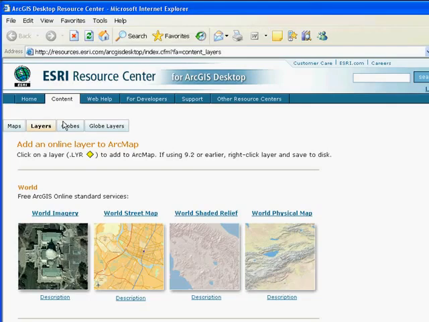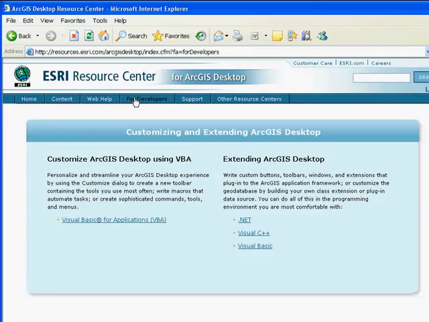The idea is these resource centers for each product will be a one-stop shop for help, resources, and information. For example, quick access to the online help information, or useful links for developers, whether they're just starting to learn how to customize ArcGIS or are more advanced. There's access to the ESRI Support Center, and there are also links to the other resource centers.